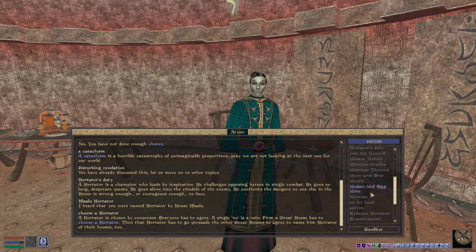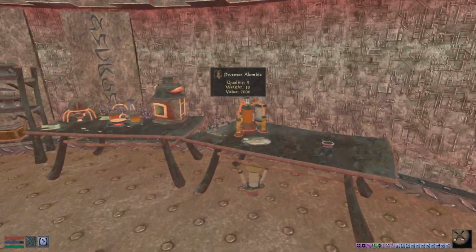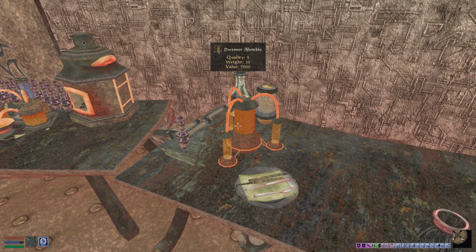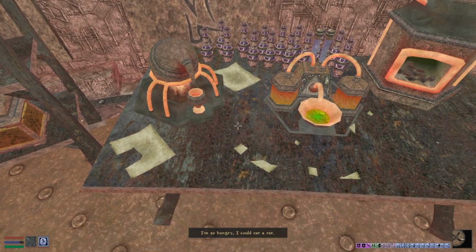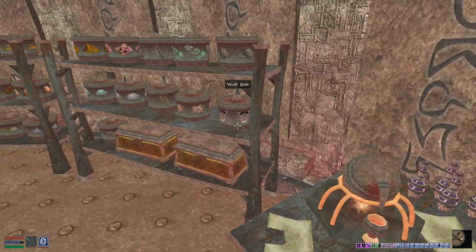Just clicking these so that they stop being blue and annoying me. Alright, so I need to go to the mines, which I actually haven't been to before. I don't know where those are. So yeah, I can look at these. Quality 5. And I can't look at a Grandmaster one, but trust me when I say that the Grandmaster ones are quality 1.5. So I could eat a rat. These are very large. It's a very large improvement, these Dwemer alchemy tools, compared to the vanilla ones.